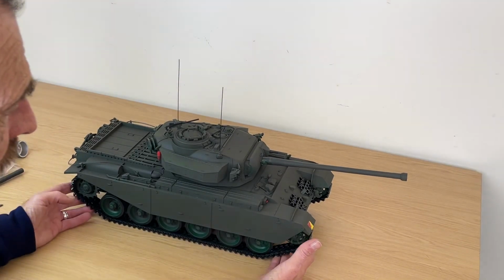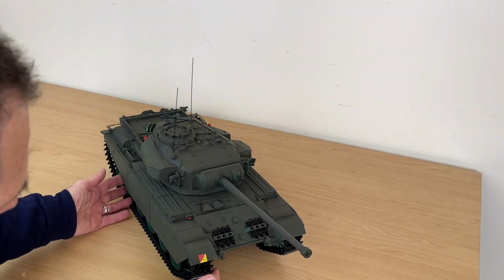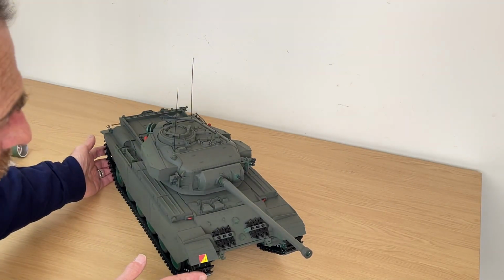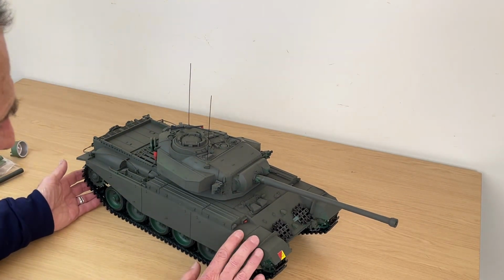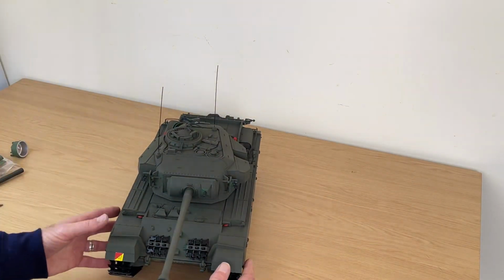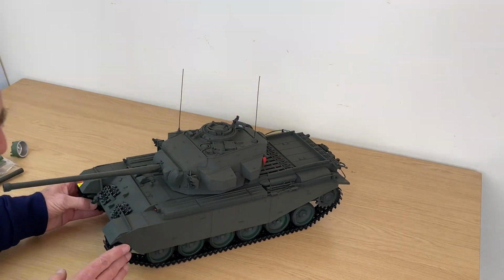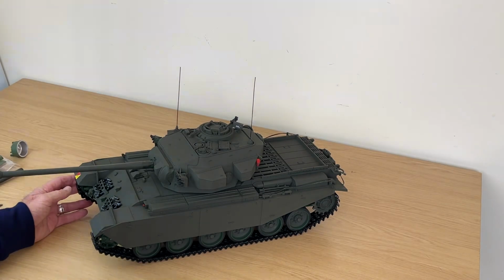Here's the Haya Centurion, 1/16 scale. It's taken a little while to get it out and get it finished, but just about there now, and it's going to be going into pre-order very shortly. Now, we've had a number of delays, things like the pandemic and a couple of other technical issues, but we finally nailed it down and we got it finished.